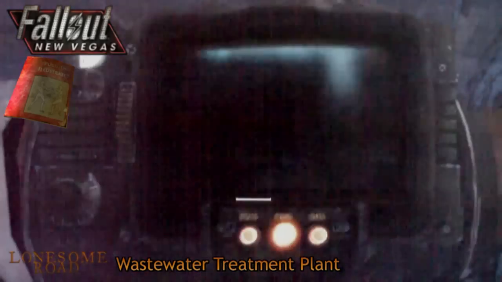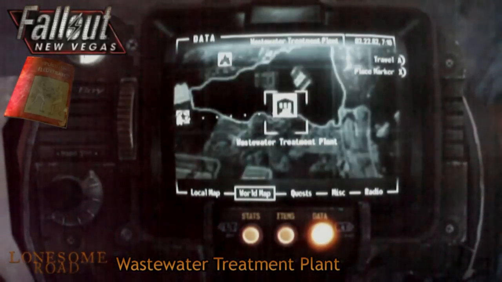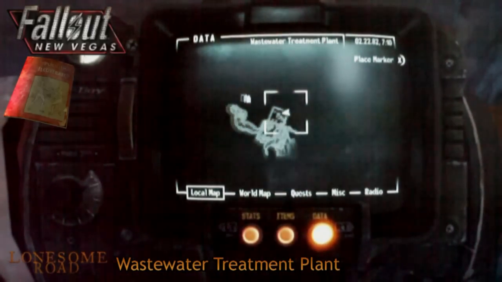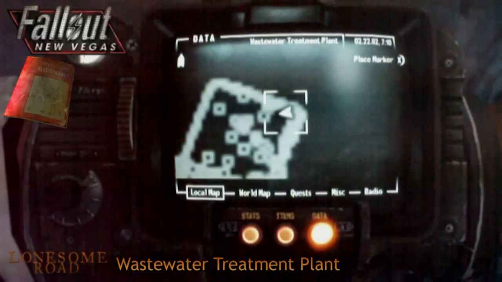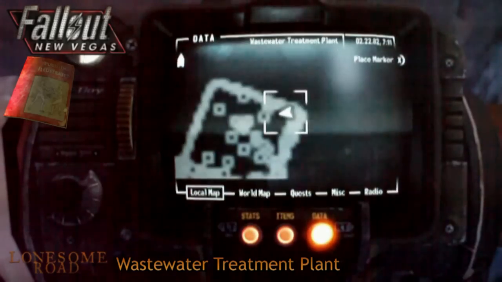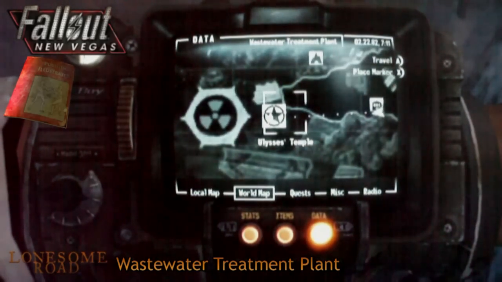Here is the skill book. Water treatment plant. Close to where you end with a Lucius temple.